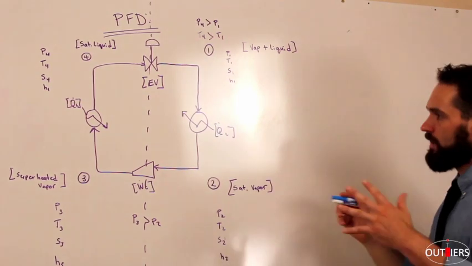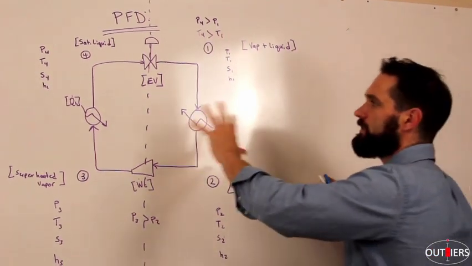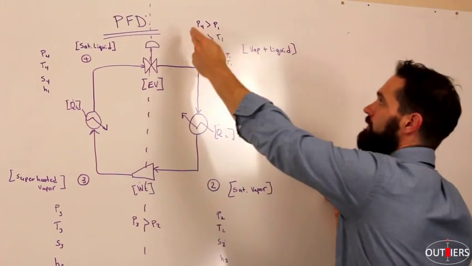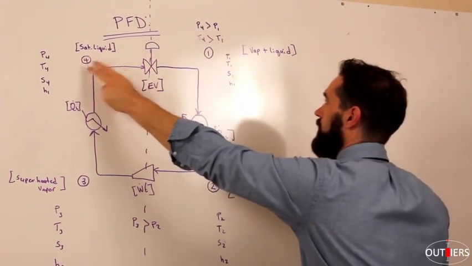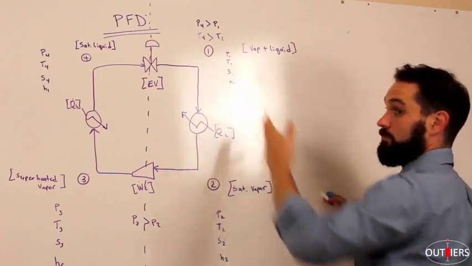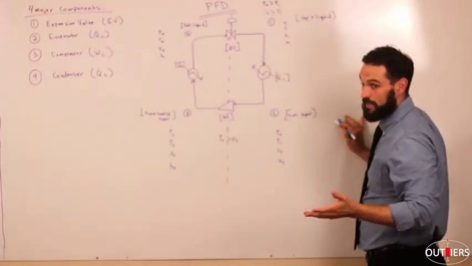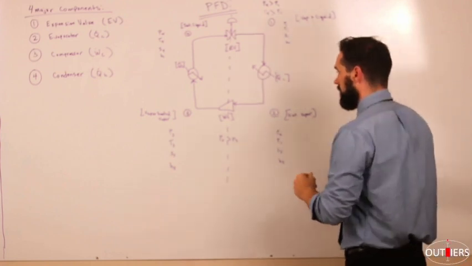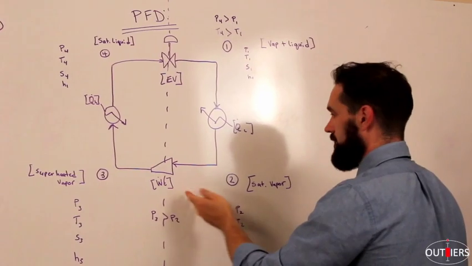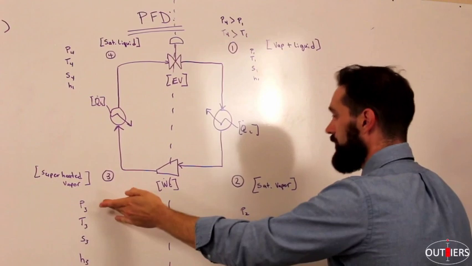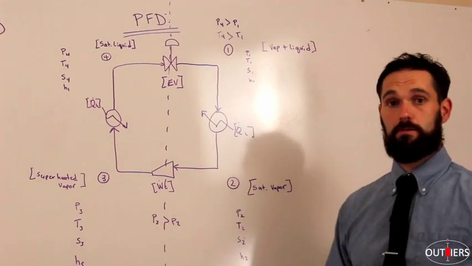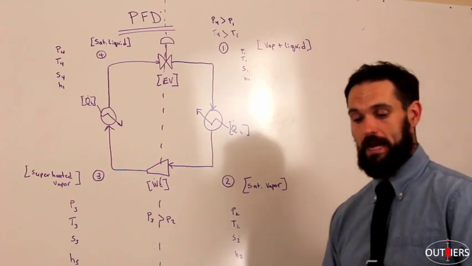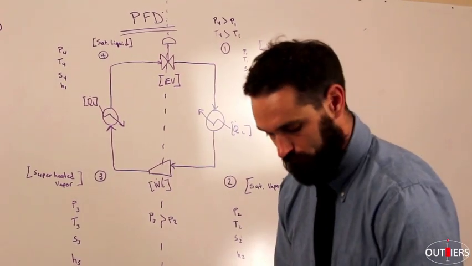And we also looked just at some deductions here from, okay, if this is working, if this is how this works, then we can infer that the pressure at 4 is higher than 1. We didn't assign a value to it quantitatively, but we can infer these things just from how the system should work. Similarly here, because we have a compressor compressing the gas, we know that P3 has to be higher than P2. How much? Again, that's going to be really based upon the design that you're looking at.